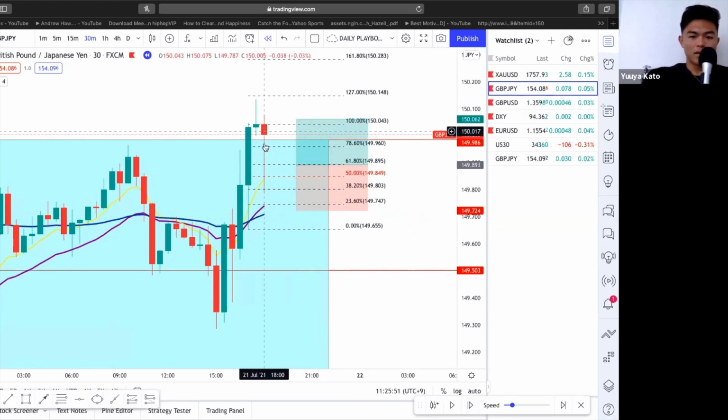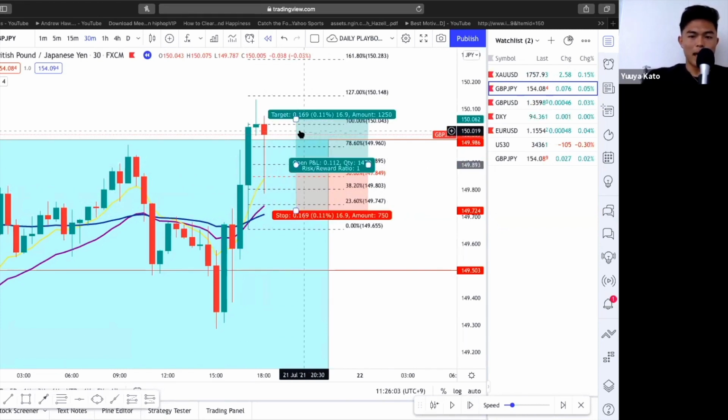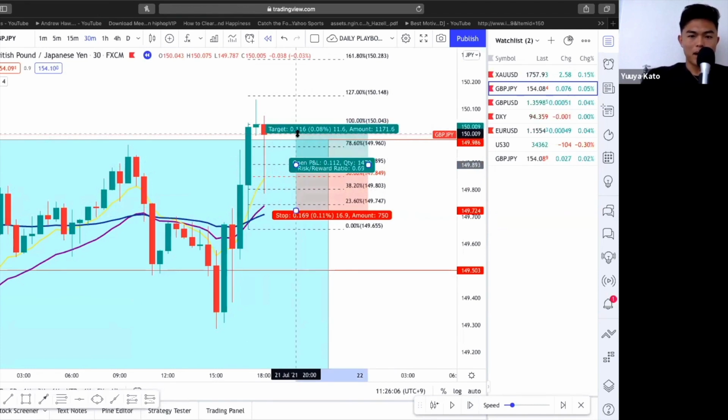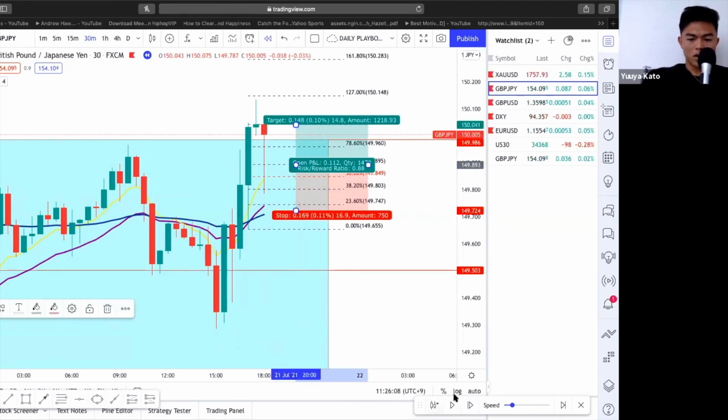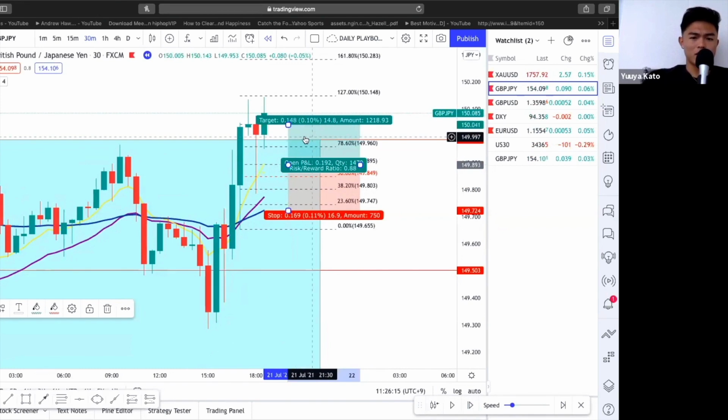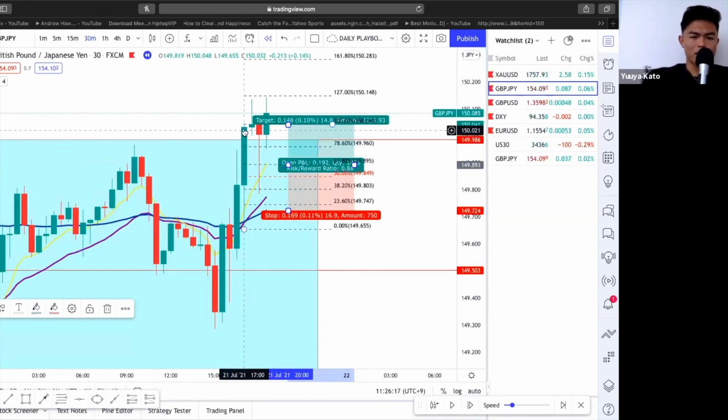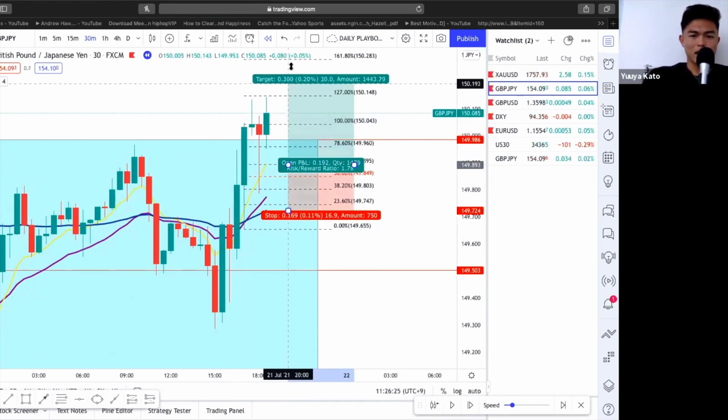And then obviously, as soon as you're keeping an eye, it touched right here. You could have a buy limit right there. Boom. You would have been in about a 10 pip drawdown, but boom, you came right back, and now you're up about 11 pips. So most likely in this situation, depending on the time, I would sometimes put my stops at break even. And then obviously your take profit would have been hit right here, right off of this 30 minute engulfing candle. You could have taken it off of this engulfing candle and put stops here, but then your TPs would have had to be much higher.